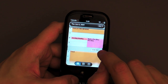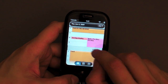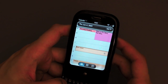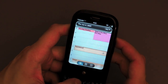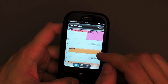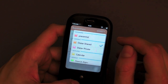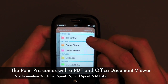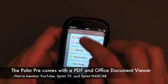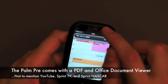You can see here there's that little 5 hours free button, and so we can tap that to expand for all the free time that's in between our appointments there to add a new appointment. And if we don't want it, of course, you can easily see everything on a single page. To add a new appointment, you simply tap on the open field there, and bada bing, we've added an appointment. And you can see because it's orange, it's getting synced to my default calendar. But of course, you can switch that to have it get pushed up to any of the other calendars that Synergy is using to push down to the Pre. So you can see I've got lots and lots of different calendar sources, and it's very easy to take any piece of data and apply it to any calendar source.